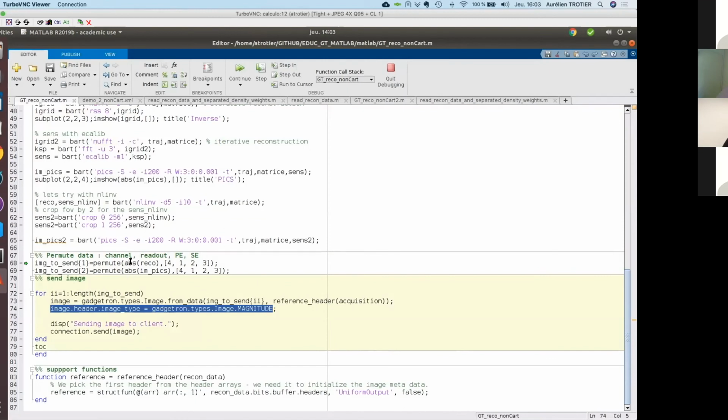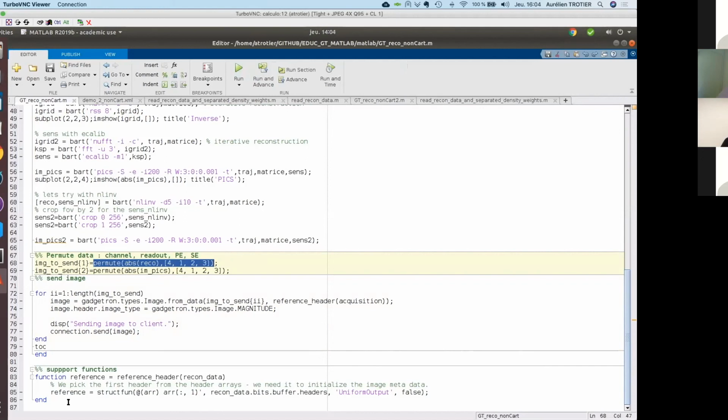And it is a magnitude dataset because I store them into the image to send. But first we take the absolute value and we permute accordingly to the old Christopher way of storing the image. And we can send the data. Okay, let's do that.